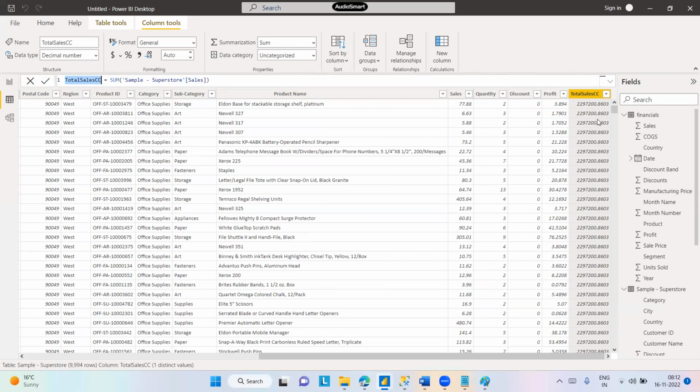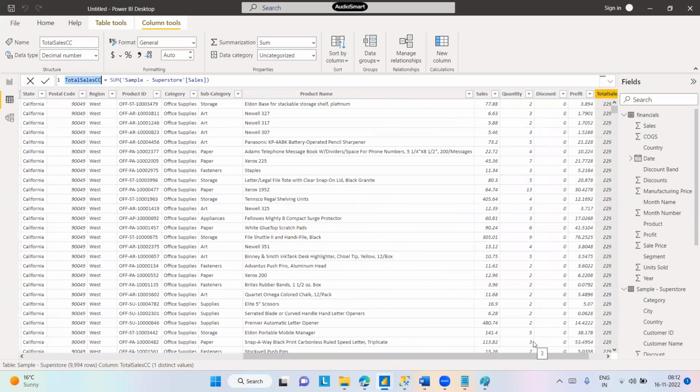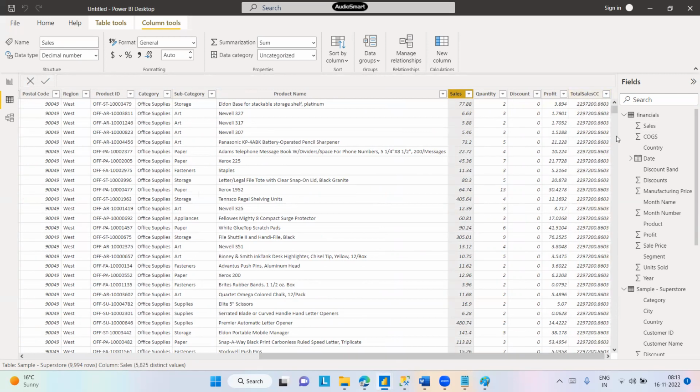So what is the disadvantage with this calculation now? With this calculation, you cannot distribute the data dynamically. You cannot filter the data. Why? Because the sum is already performed on the entire data set. All the calculations are done. The entire summation has been done, and you have been given the result. You cannot filter the data on calculated columns.